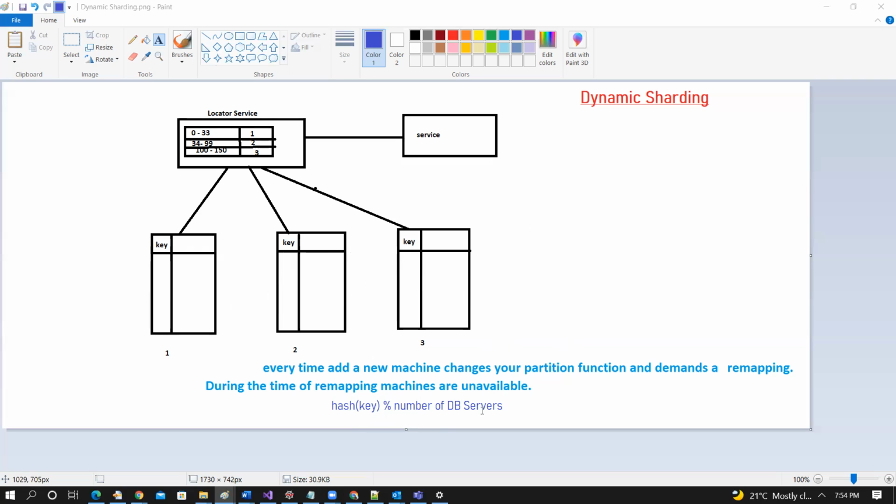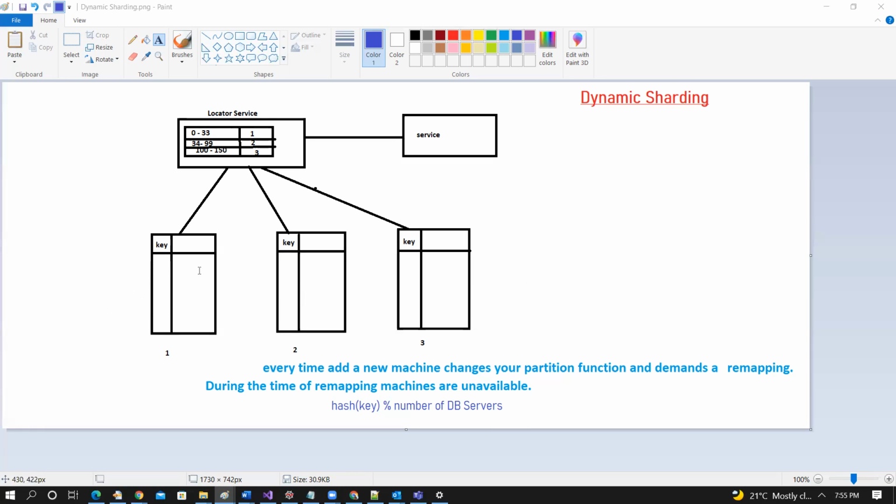And not only that, the result of calculating the remainder for a certain key using the number of DB servers, assuming 3, is going to be different for the same key when the number of DB servers is 4. That means it demands remapping our machines, remapping our database.